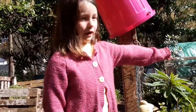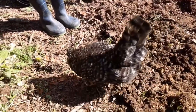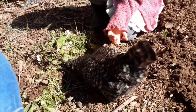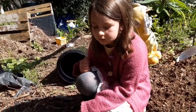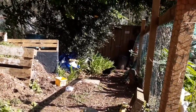And Mr. Rudy's down there. And there's another broody chicken down there. We have to keep taking her out. Oh, I can't see her. Yep. We have to keep taking the broody one out, don't we, off the nest, because we haven't got a cockerel, so we can't have babies anyway. I would want babies, but we don't. We're not allowed cockerels. No, we're not. There's the other one. Chick, chick, chick.